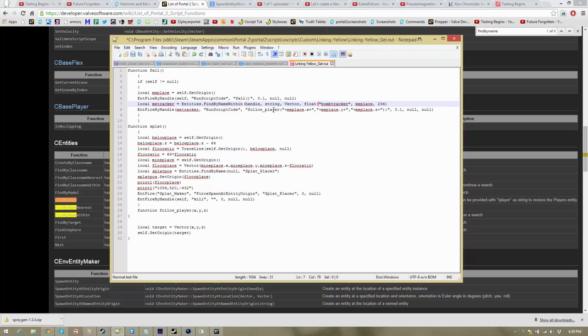Let's try this. Handle is going to be null, so it's nothing before it. And then the string is going to be bomb tracker. Okay, the vector is going to be me place. And the float is going to be 256, which hopefully should be close enough.